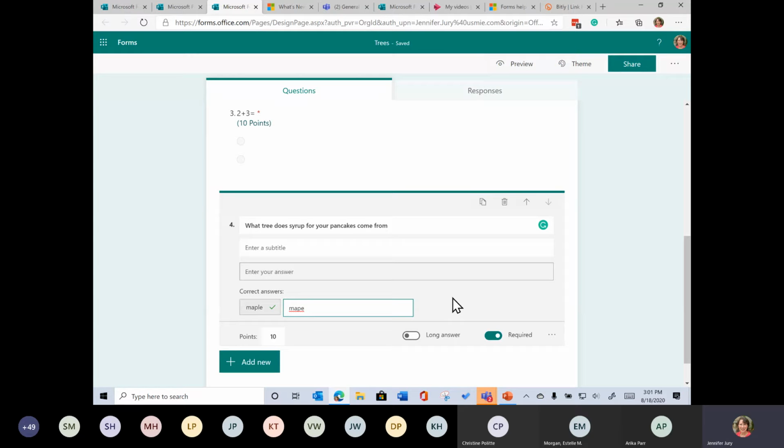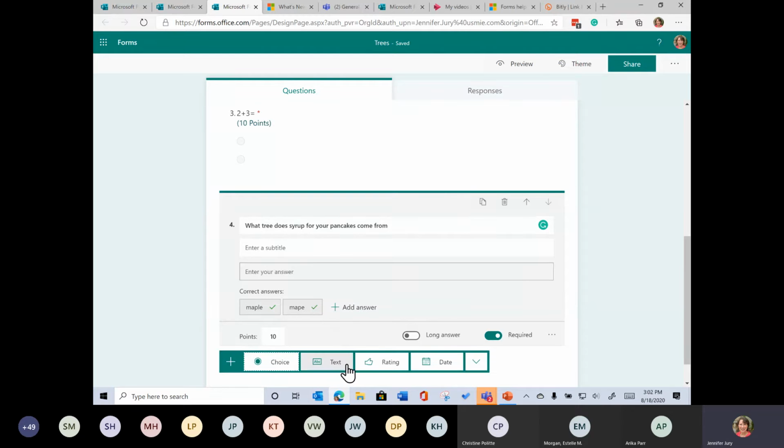If you want the computer to grade your short answers, then you want to put in as many of these possible correct answers. I would still go over it yourself to be careful, because every once in a while the kids will put something in there that you didn't even think of. Now, long answers, you don't have that option. You will have to go in and correct them as you would with paper and pencil. But short answers give you these options to include as many possible variations as you could think of.